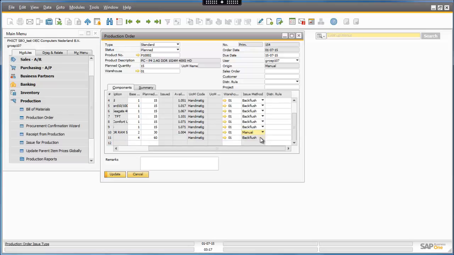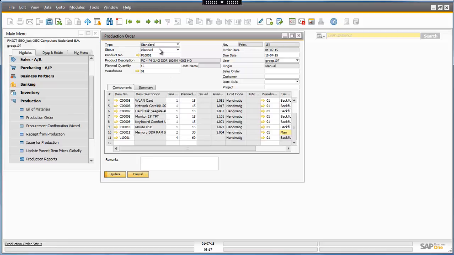You can see the labor cost can be changed. If we change it, we can change the status from planned to released. If we do this, we can change anything and the production order will be set into the business and the business can create our production order, our 15 PCs.